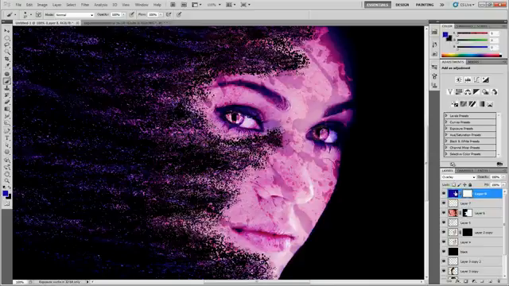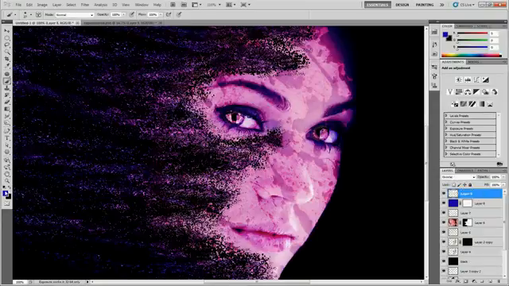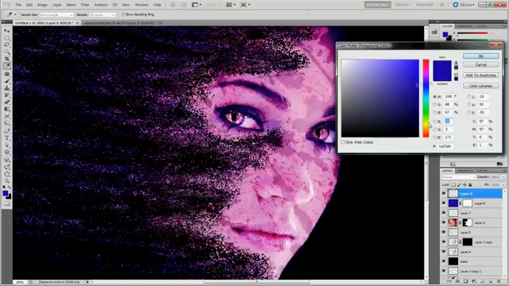Okay. Now we're going to hit Control Shift N again. We can go down to our colors palette right here, and we're going to make it a little bit of a brown.